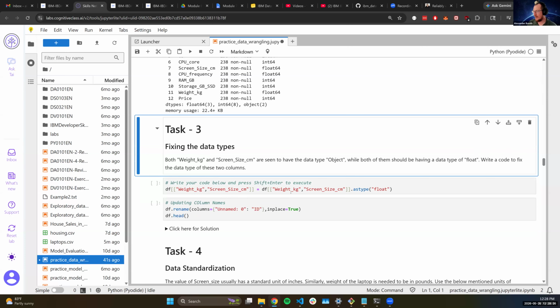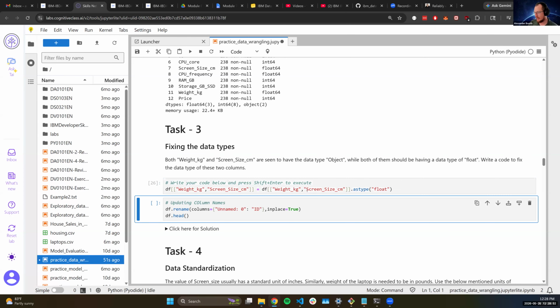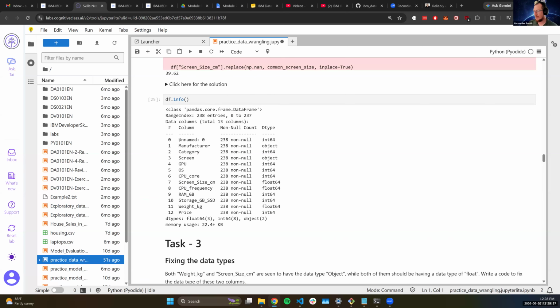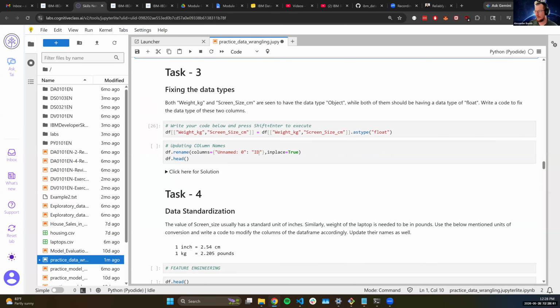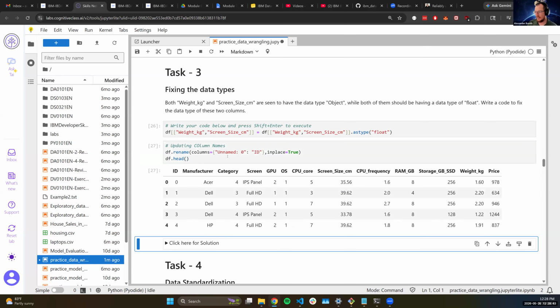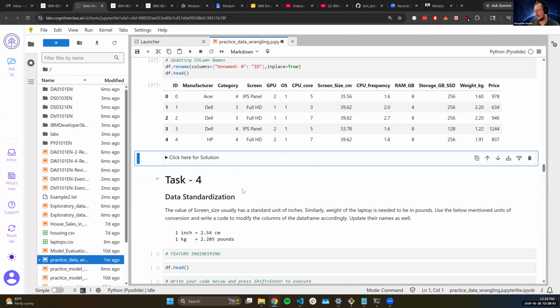Last couple things that we're doing here. We can confirm that these new columns are all floats, which they already are, but whatever, we can just double check. And then the second one is I'm fixing my column names. I'm going to rename this unnamed 0 column, and I'm just going to rename it to ID. So that just makes it a little bit more descriptive of what we're doing here. Cool. So we got a clean data frame now.